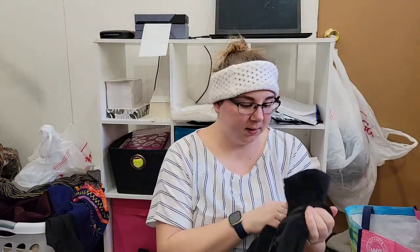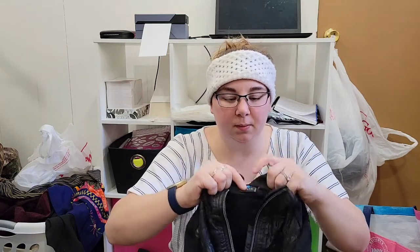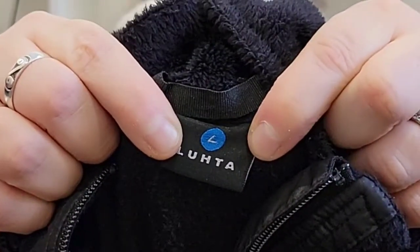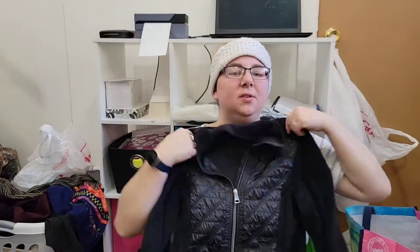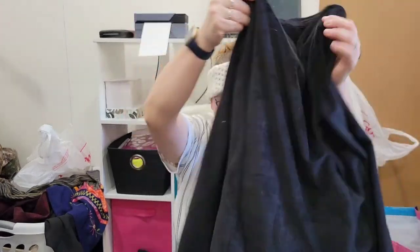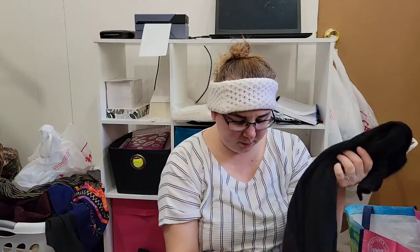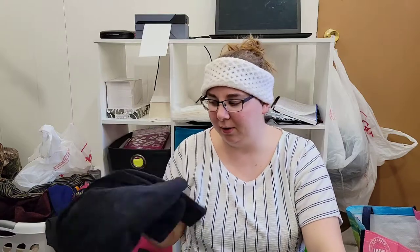This was a new brand for me — I don't even know how to say it. It's like Lutha, maybe. It's a very soft piece — almost like a windbreaker style on the front and then a really pretty, super soft material on the back. It was $5. The comps are all over the place — heavier winter jackets are going for upwards of $50 and higher. I'm going to mark it at $40 and hope for like $35.